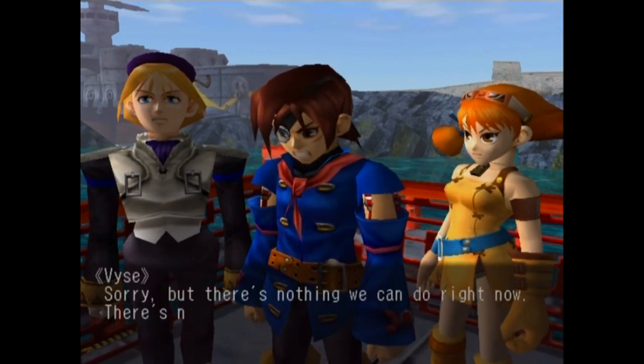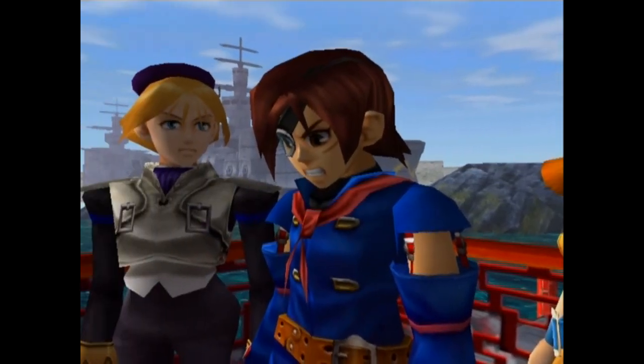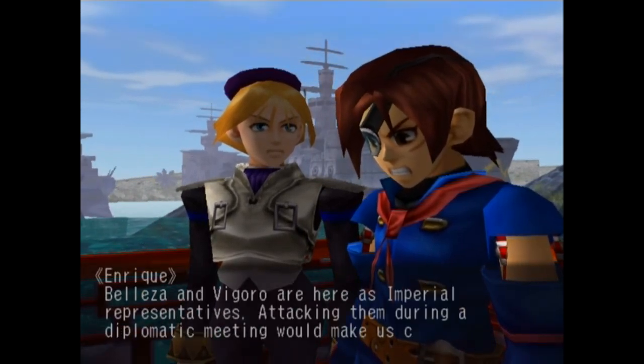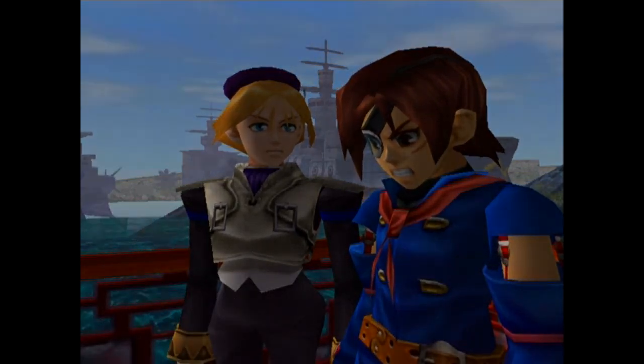Sorry, but there's nothing we can do right now. There's no way we can take on all these soldiers. We can't even get to the Delphinus right now. Beleza and Vigoro are here as Imperial representatives. Attacking them during a diplomatic meeting would make us criminals. Let's return to our quarters. There we will wait until they've concluded their talks.